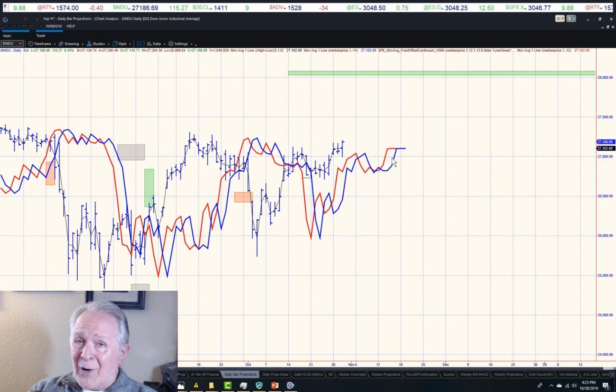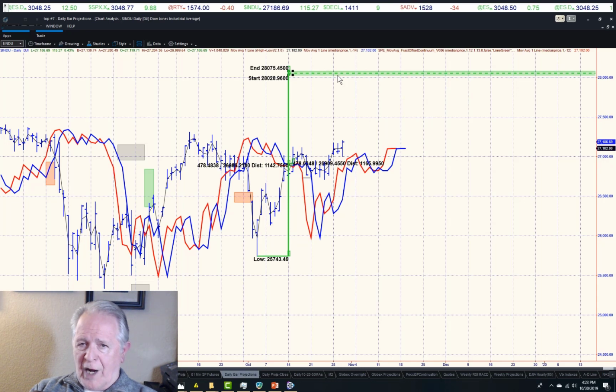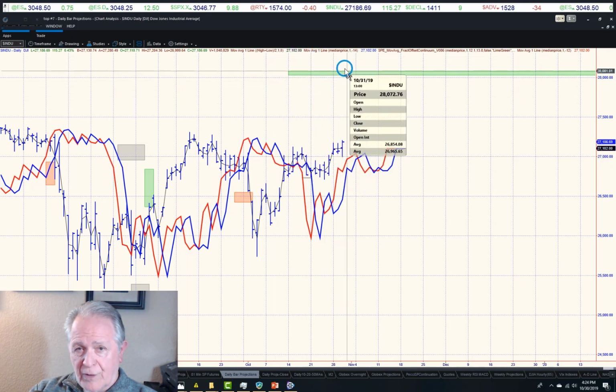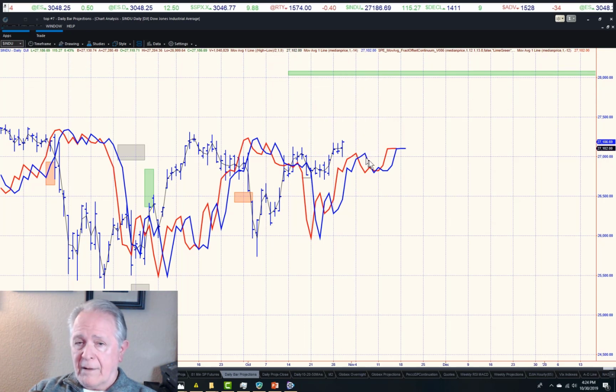Now, the nice thing about that projection is if it's invalidated, it's going to happen not too far below where we are right now. So we're not going to sit around and wait like dummies and say, oh, no, I know we have a much higher projection, I don't care what the market does in the meantime. No. Projections remain in effect until they are met, and they would be met in this territory right here, or invalidated. And they would be invalidated if the mid price of the day moved below both of these lines. That's where we stand with that projection.